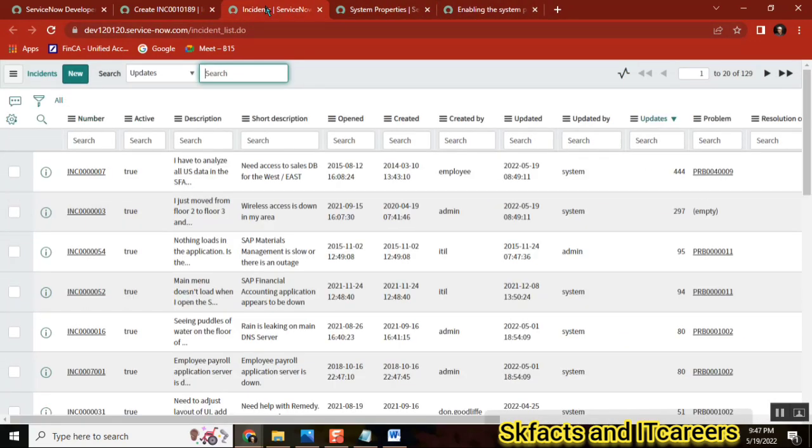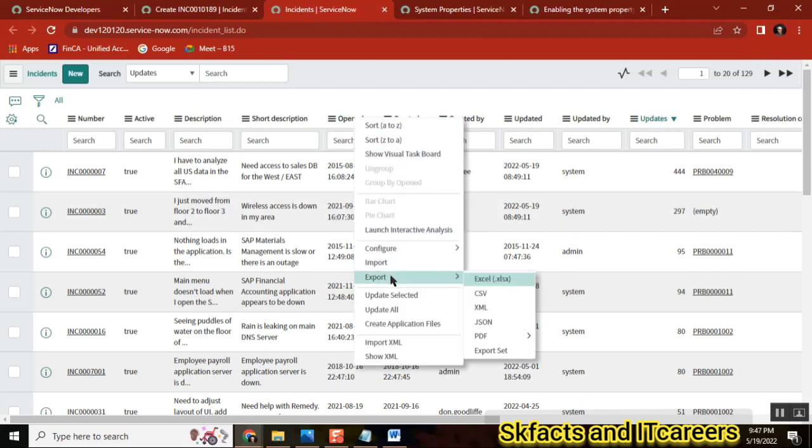Okay, so you have something called export. Export is an option where you can export the records you see here into different formats. It could be Excel, XLSX, CSV, XML, JSON, PDF, something.